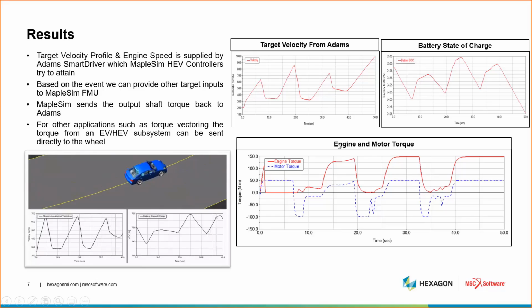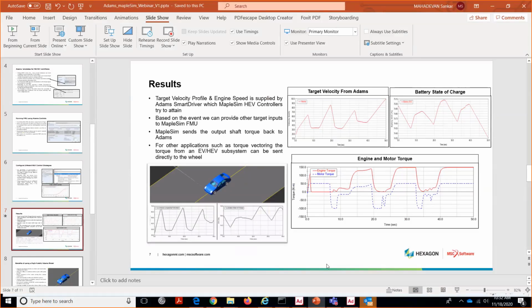So this gives you a lot of opportunity to study your model in detail, to find out where there can be a lot of noise, resonance, or how the ride performance is affected with different control strategies. So those are different options that you have with the MapleSim FMU inside Adams.